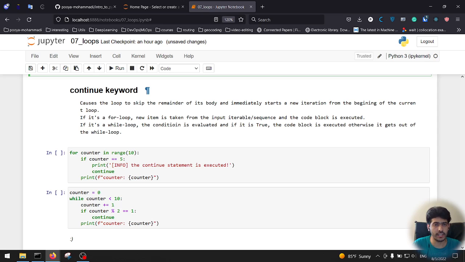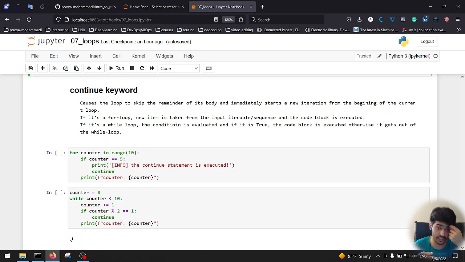So let's talk about the continue keyword. Continue keyword is kind of like break. It doesn't execute the remaining code that follows it, but it doesn't break the loop at all.